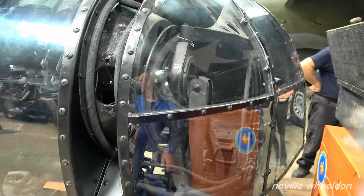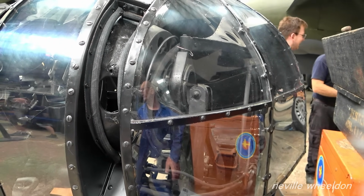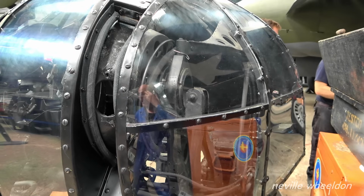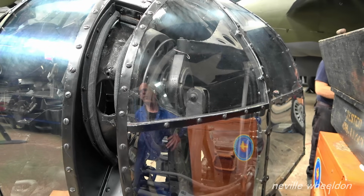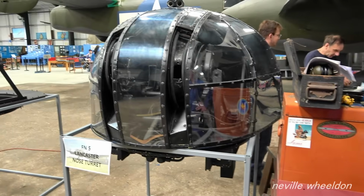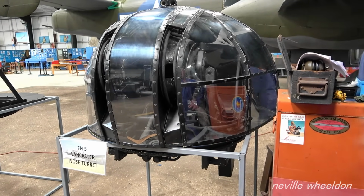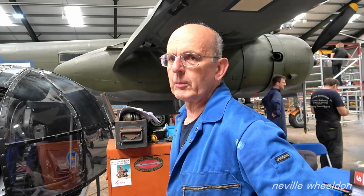Were these half-inch guns? No, 303s. Brand new 303s, Mark II star. Very big, weren't they? I wouldn't want to be in the way of one. When you look at the diameter. It's a really good gun, the Browning 303, an outstanding weapon. It gets some bad press these days, but in reality it's a very, very good gun. Certainly the Browning stopped us losing the war. If we hadn't had eight Brownings in all our fighters, we'd have been in big trouble.